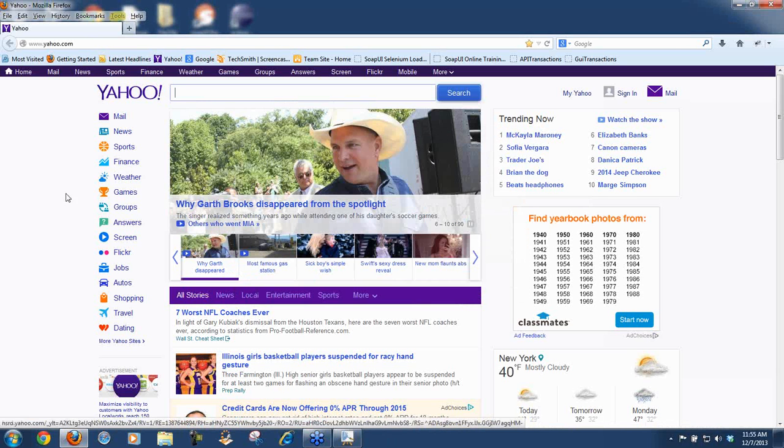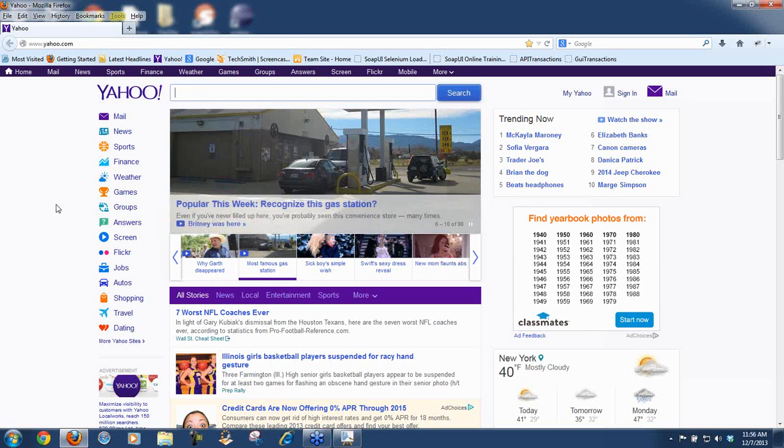So at this point, am I wrong in saying that you all know how to download Selenium IDE on your machine? Yes or no? You all know it, right? Have you done it? Probably some of you would say that you have already installed it. Some of you would say that you are going to do it after the session. That's fine. But do it.